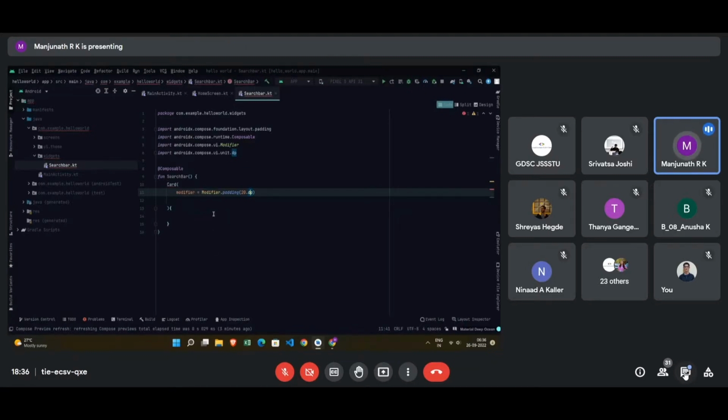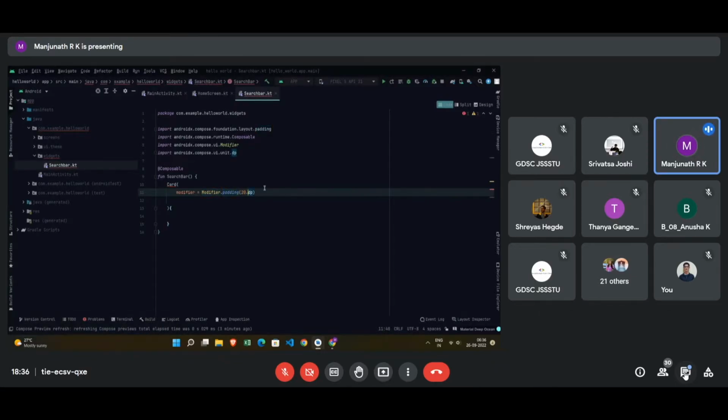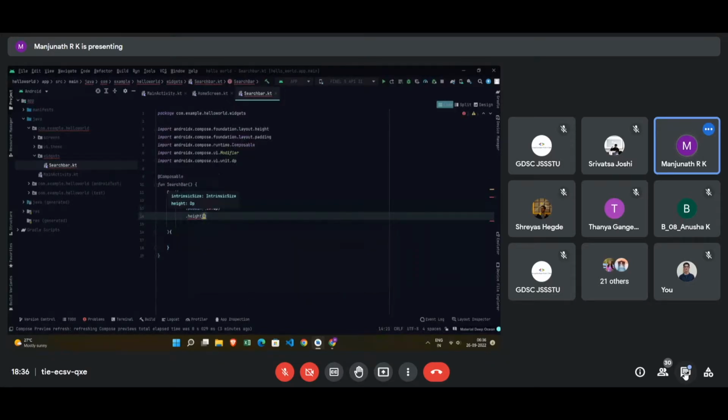After specifying the padding, basically modifier, as I said earlier, is used to modify things, right? So what is this modifier? This whole thing is an object. Since it's an object, we have access to various functions. Yeah, we have one more function called height.